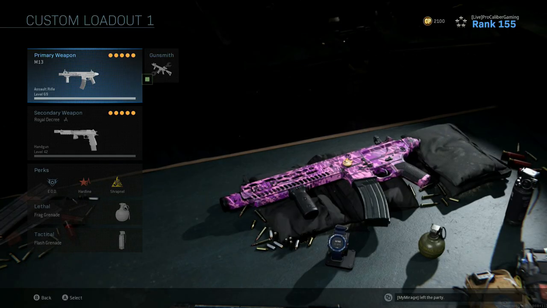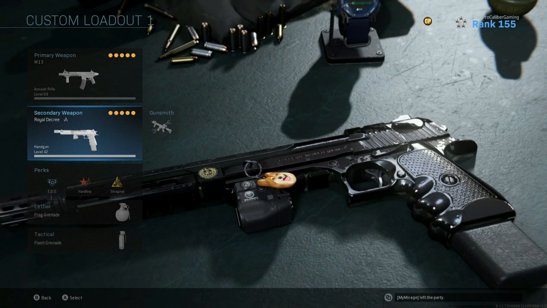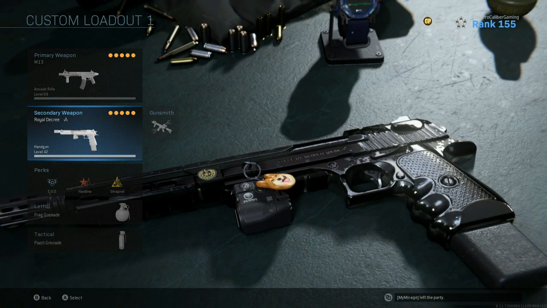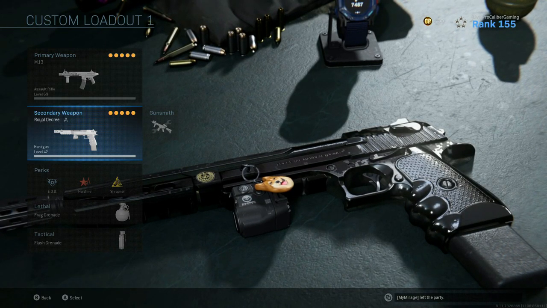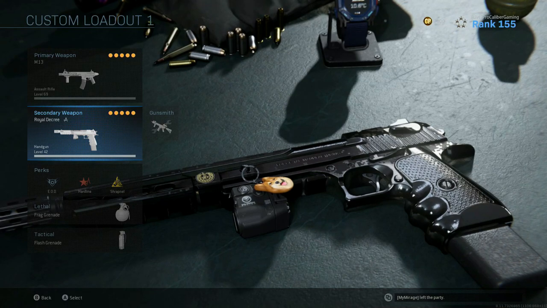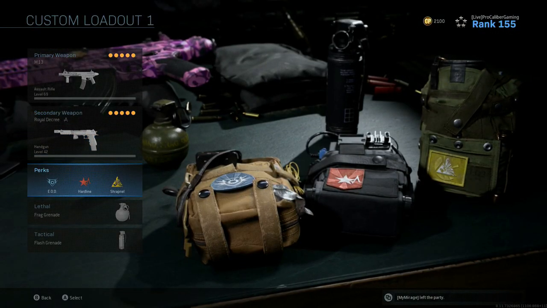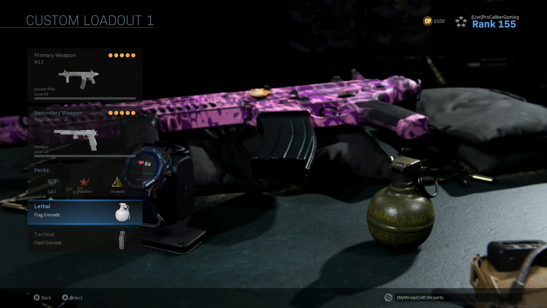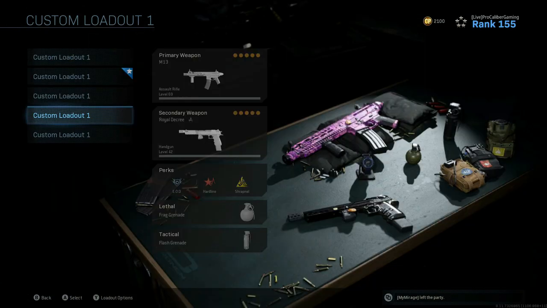Okay, so a quick rundown of the class as a whole. We got the M13 set up the way that I just showed you. Then we got our Deagle set up with that platinum camo, set up the way that I showed in the Deagle class setup video that I put out. And I have this here because it's actually meant to play more as my long range weapon. If there's somebody really posted up far away, instead of trying to compete with the M13, I'll just pull this bad boy out, mount up on a wall, and pop them in the noggin, and then they're no longer a problem. For perks, we're running EOD, Hardline, and Shrapnel. Lethals, we got the tried and true frag grenade, and for tacticals I'm running a flash grenade.